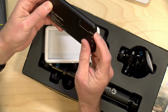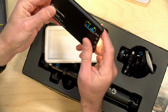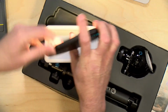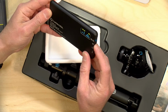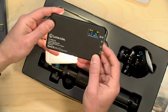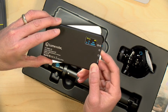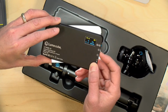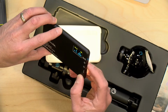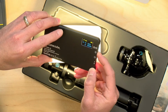I think it's battery powered. Let's see. Maybe not. Oh yeah, it is. Yeah, it's got a battery on it. See the light there. And then there's a dial here for brightness. Oh, that's the color temperature. So you can adjust the... I'll turn my lights off in a few minutes. So it goes from the coldest side, 5600, to the warmest at 3200. I'm not sure how you adjust the... okay, so then you can do the brightness. Ah, there we go. Okay.